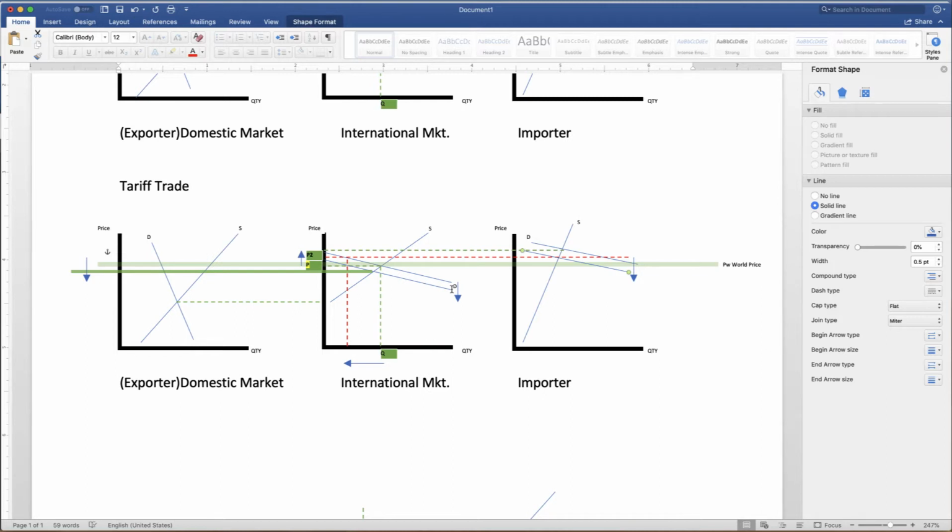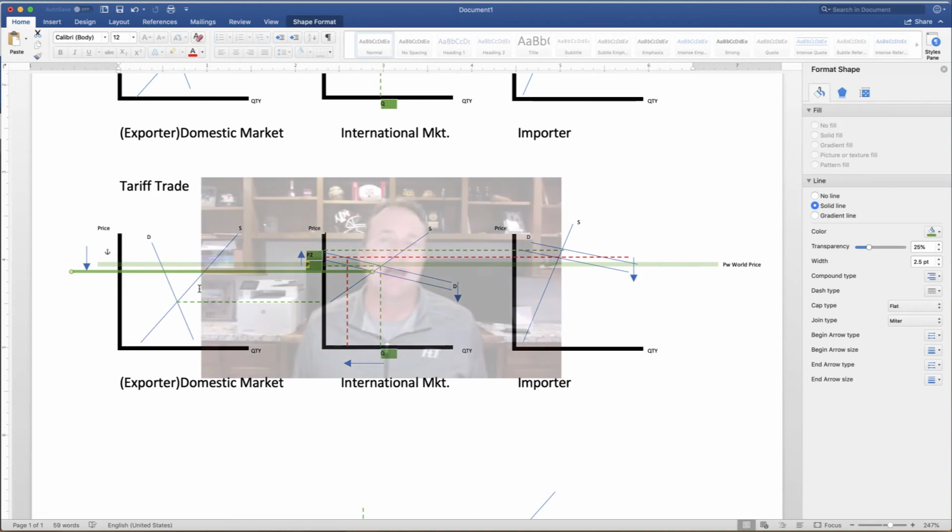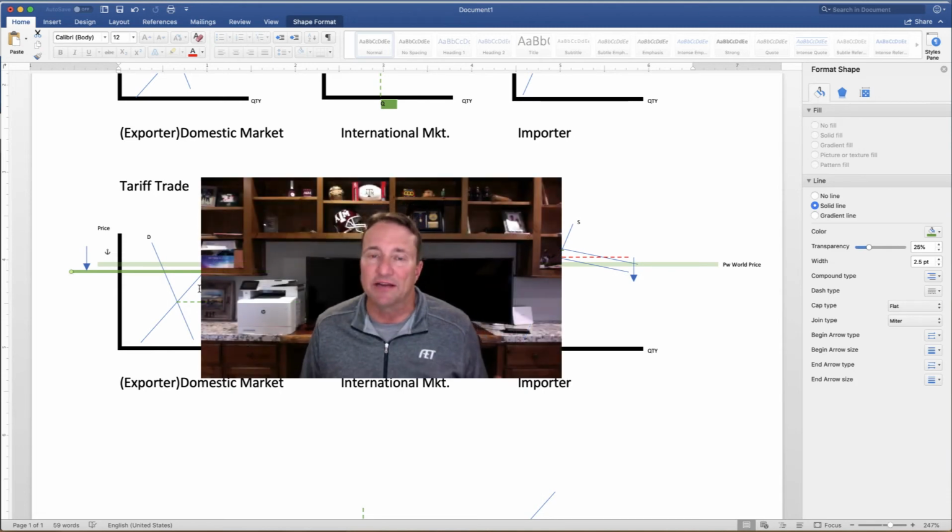That new international demand that's lower creates a new equilibrium, and so now internationally you have a drop in the world price in the exporting market. In the importing market, you actually have this quantity. You have an increase in price in the importing market, and so their demand dropped because of this additional tax and the fact that they're going to pay more money. So internationally, they end up with a higher price that they see, but domestically, we end up with a lower price.